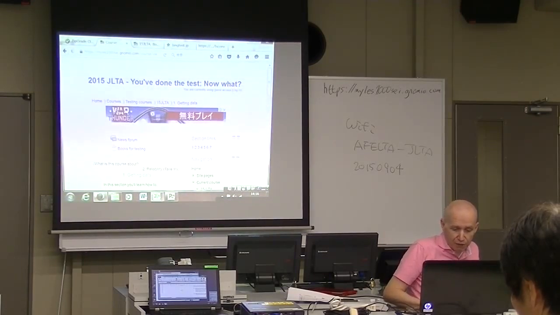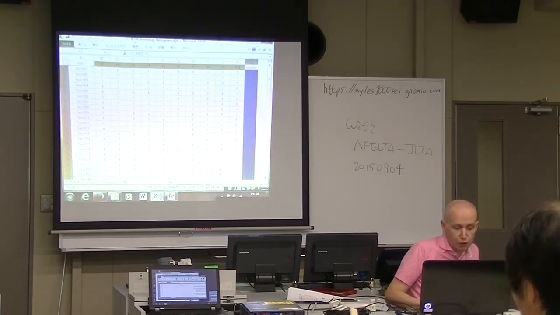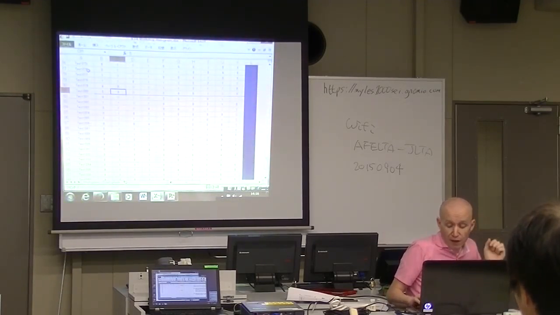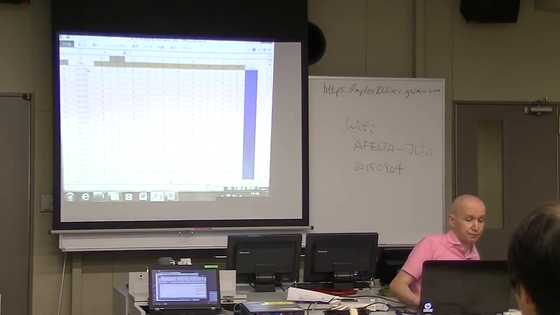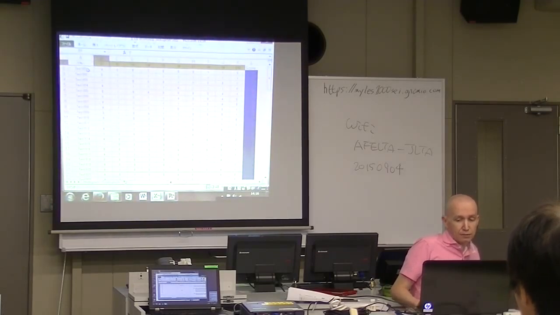Okay, now just before we move on, I want to show two things. There is a file at the bottom which you don't need to open called histograms. It shows the score.